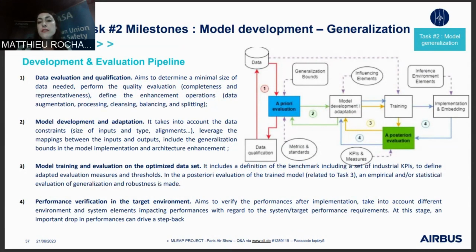And then after the model development, we have this model and the benchmarking that better represents the objectives and also the target task. We go into the training, then perform a posterior evaluation that uses the set of metrics that we have selected, but also make a parallel evaluation with the industrial KPIs. If I have a good enough model from the point of view of industry, so I have validated the guarantees that I gave before training the model, I can go into the implementation phase. However, if it's not the case, I will take a step back into the model development in order to take into account the influencing elements that prevented the model from reaching these industrial objectives.